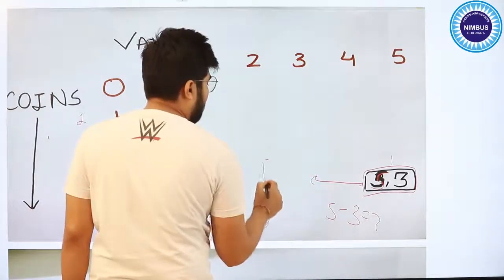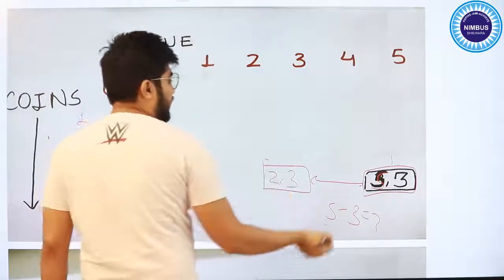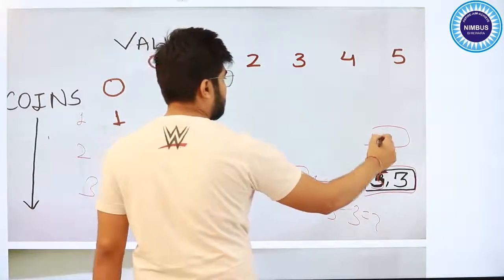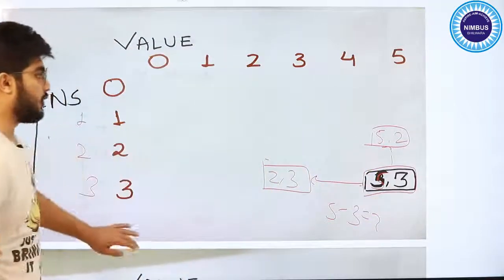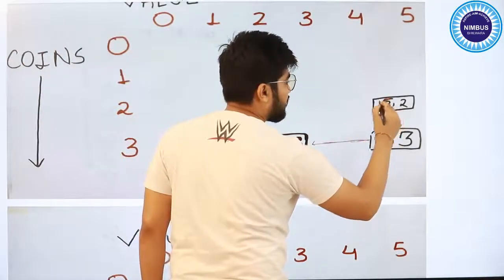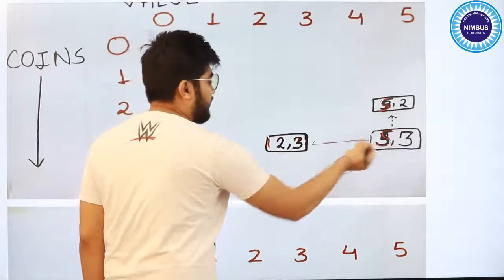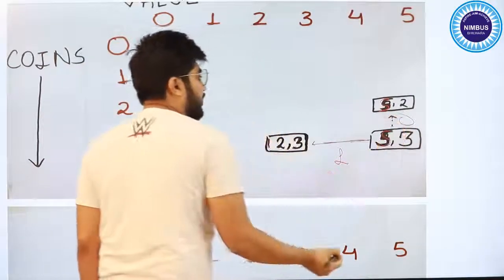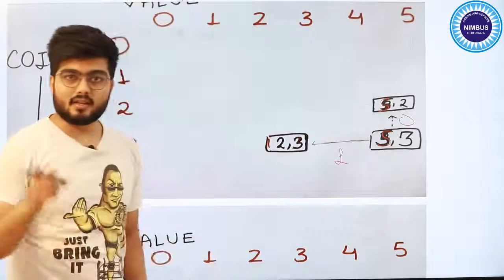So I'll go all the way up from there to this point, which will be 2 comma 3. Or if I decide to not give, then I still have to give a change of 5, but I'm left with only 2 denominations. Okay. So I've already drawn this for you. Okay. Now there's one thing that you need to understand: when you're going from this point to here, you're including 1 coin, whereas here you aren't including any coin. So the weight of this edge will be 1, whereas the weight of this edge will be 0.